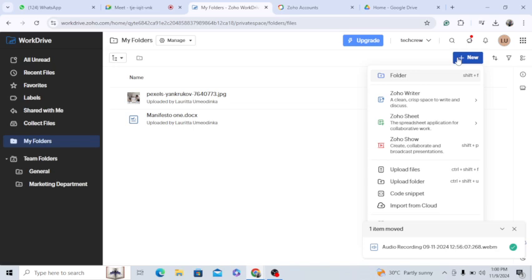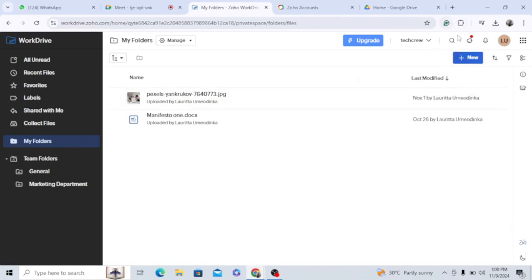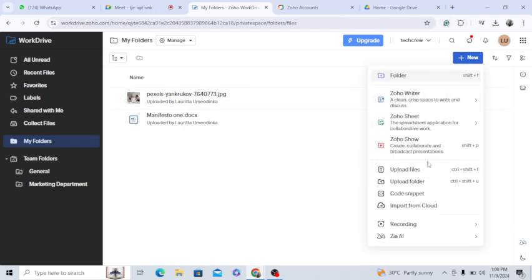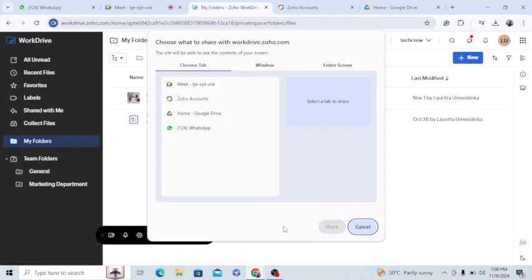For example, where you are aware, you now click on the new button and we want to make a new record. We want to pass a message. So maybe a screen recording, a video recording, or an audio recording. I don't want to try video record, I don't want you to see my face. So let me try the screen recording again. I maybe want to share a particular tab.